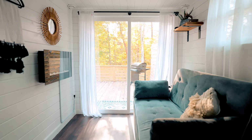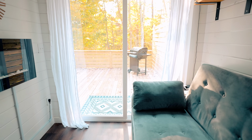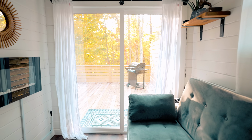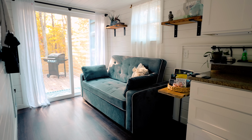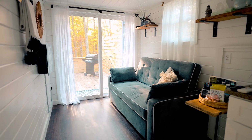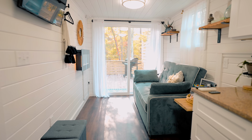So you walk out of this and we'll make it to the other half of your tiny house, which is your living area. The space is all illuminated by this huge sliding glass door over here that leads out into the other part of your deck, and if you don't want that, you can close these curtains up and you'll be good. But I like how this whole side is window. You can see the trees and nature and lets in the sun. The sun actually sets right in front of this window, which is cool.